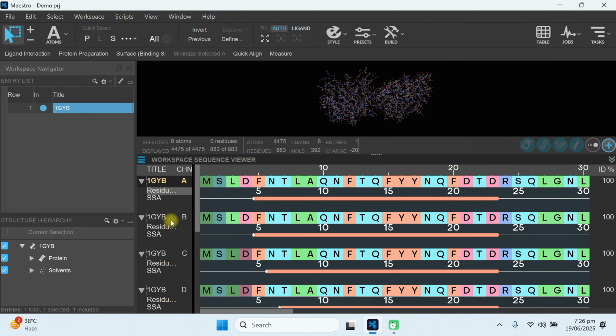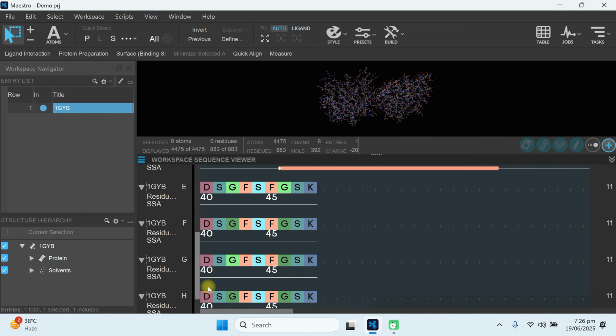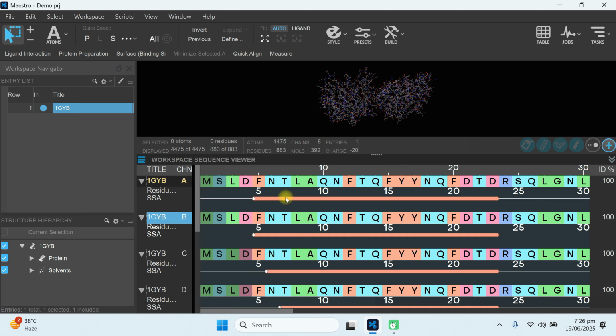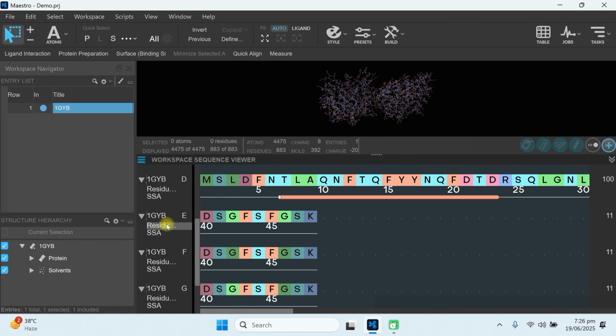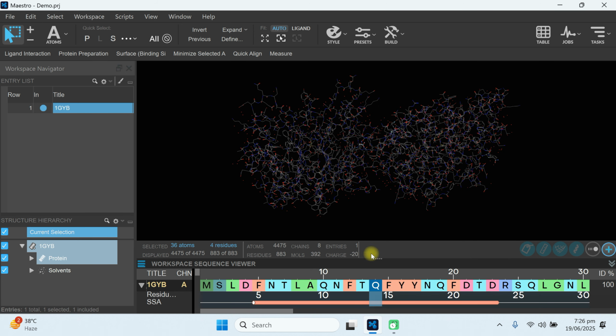These are the multi-chain protein. You can see protein chain A, protein chain B, and these are their sequences. Here you can see there are also some proteins with short amino acid sequences, like chain A consisting of some protein, E consisting of some small protein, F some other small protein, and so on. So for now, I let it minimize.